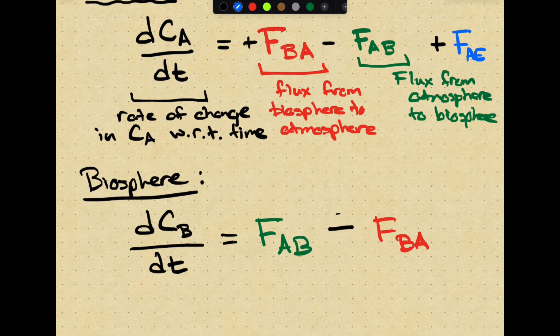And similarly, doesn't the amount of carbon that's emitted from the land surface depend on one of these carbon fluxes? And so the answer is we can't yet turn this into a numerical model because we don't have a prescription for how these fluxes actually relate to the thing that we're trying to capture, this amount of carbon in the atmosphere and in the biosphere.